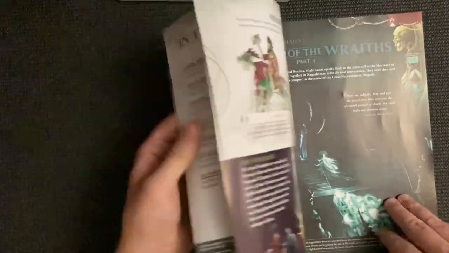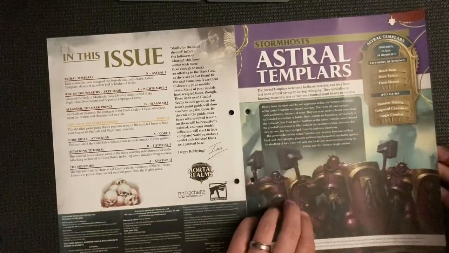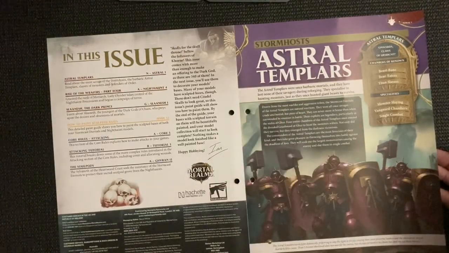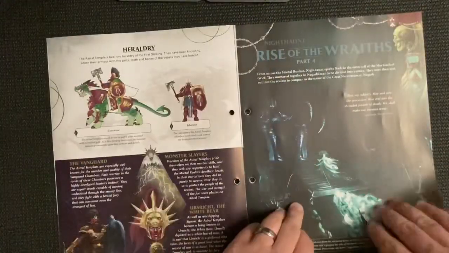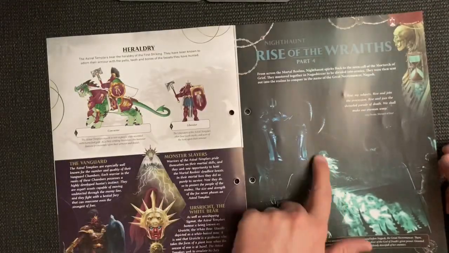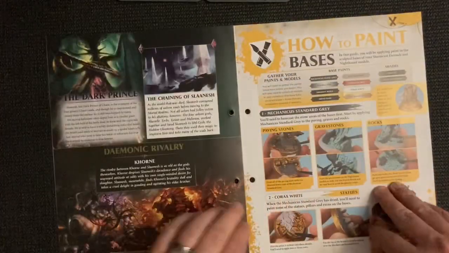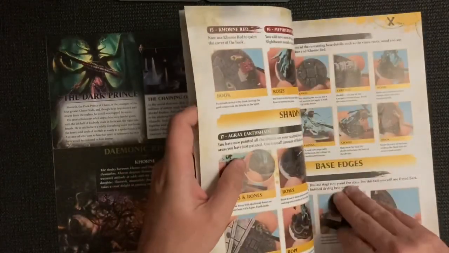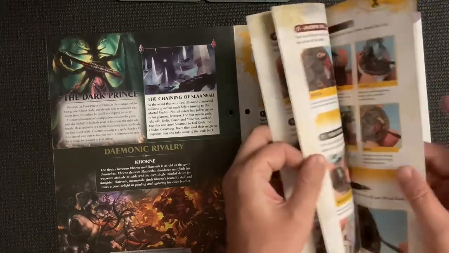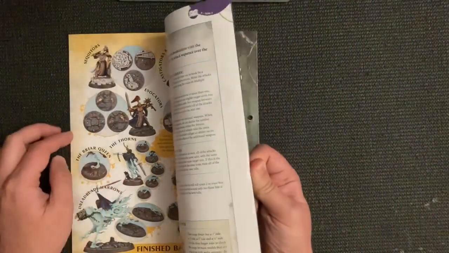I do like the articles in here. I like the part about the Astral Templars, especially their history. They specialise in hunting monsters, just as they once hunted giant beasts to survive. That's interesting. Rise of the Wraiths is going to be good when it's completed and we get a chance to go through all of it. This part here is Nagash summoning Lady Olinda. So yeah, it is good, and we can see now that our paint guides are really starting to flesh out. So 1, 2, 3, 4. We've got 8 pages of paint guide this week just for bases. So yeah, things are progressing very nicely.